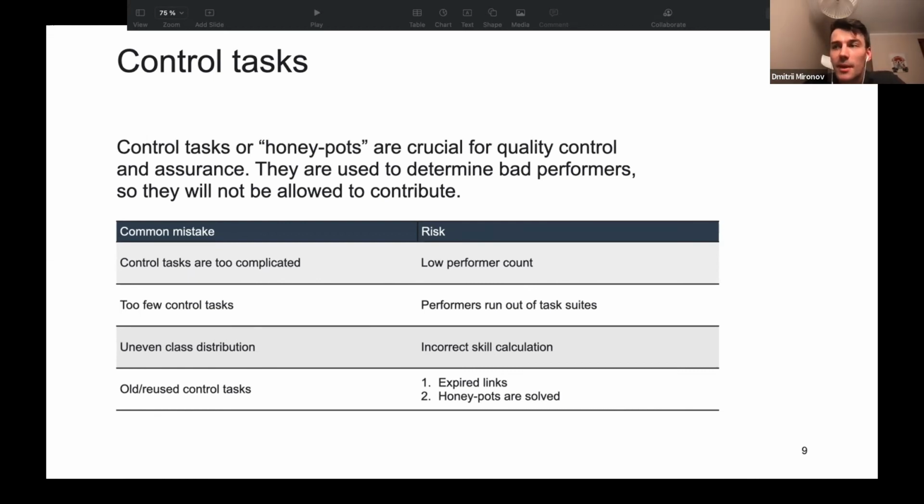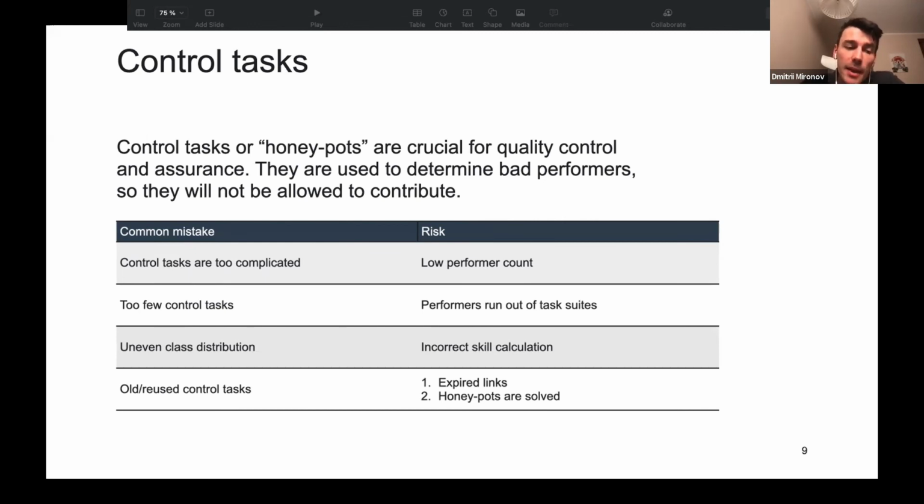Let's say, as an extreme example, 80% of your honeypots are for the class of exact match, and you have some sort of bot who always chooses the exact match. They will have an 80% accuracy on your control tasks due to uneven class distribution. So it's better to have it even.